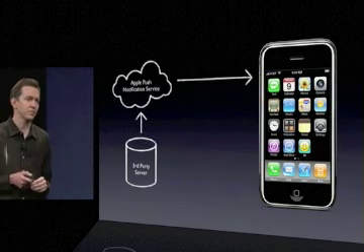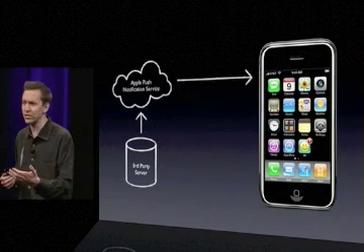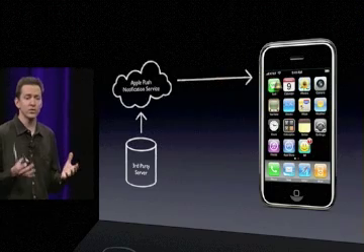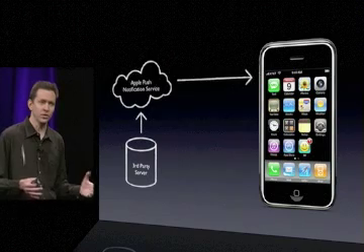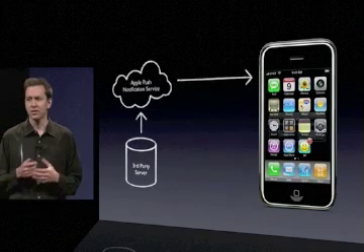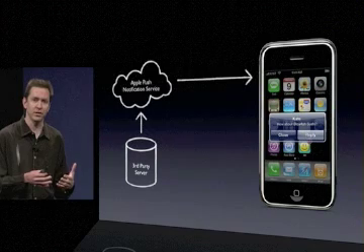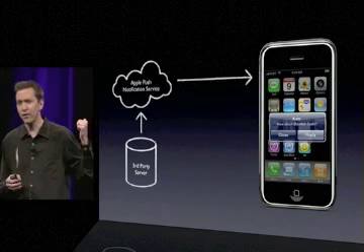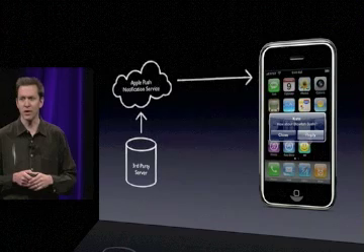You can push 3 types of notifications. You can push badges, so you can alert the user how many messages, say, are waiting in your application. You can push custom alert sounds. These can be custom to your application. You can have as many as you want. You can push different ones for different alerts. And you can push custom textual alerts. They appear similar to the way our SMSs appear on the screen. So no matter what application you're in, you won't miss them. And you can provide buttons on them where if they're selected by the user, will automatically launch your application.